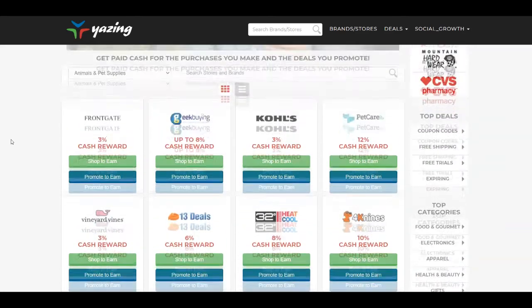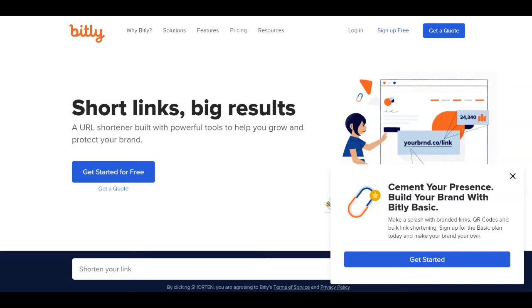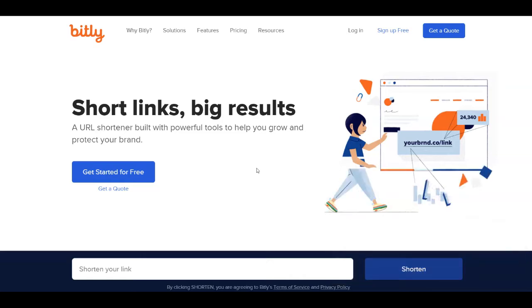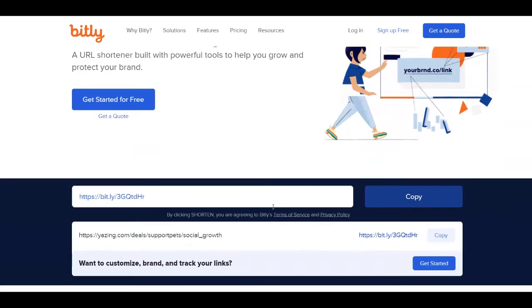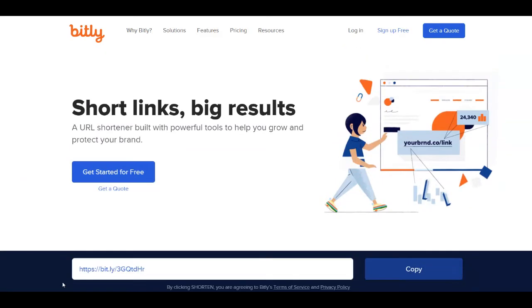So once you get your affiliate link from the offer that you chose, you just need to go over to bit.ly.com, and of course this is an optional step, but I highly recommend you do it, since if you shorten your affiliate link with a tool like this, it's going to give you a shortened link, and it's going to be more professional, and people will not understand that you are promoting something. So it's going to give you more clicks and therefore more money, because it's not going to be obvious that you are promoting something and that people need to buy something from your affiliate link.